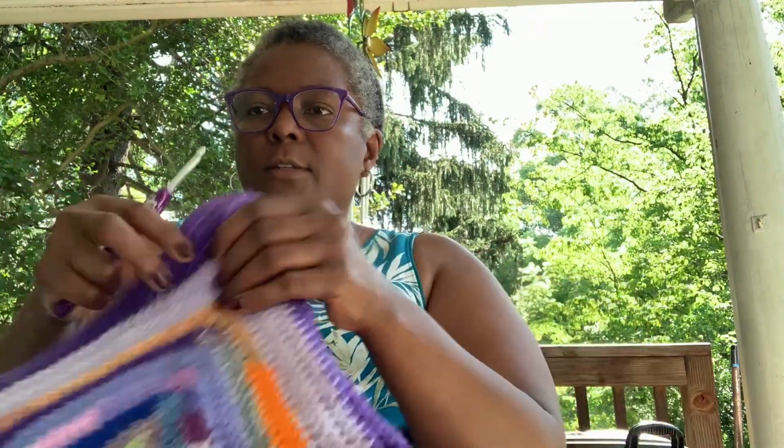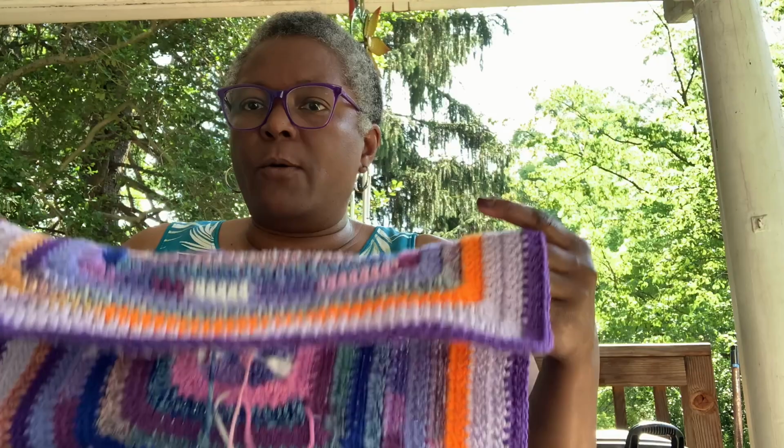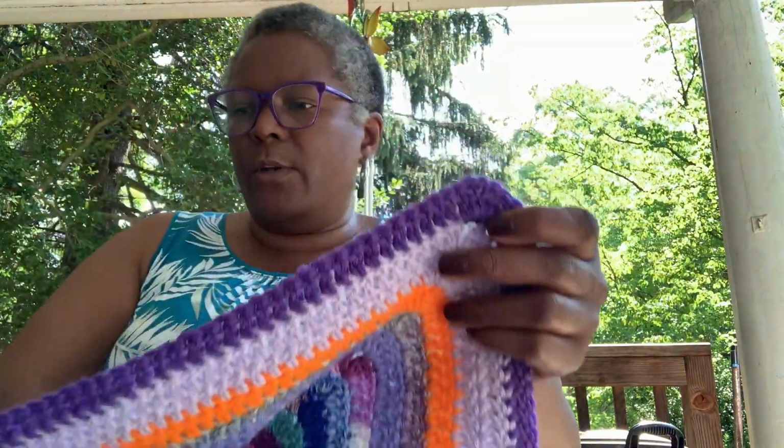Okay, y'all, before I do that, I found something, especially with the solid square, because y'all know that ripple effect I tell y'all about sometimes, that you can get. What I did with this one, about 3 rows ago, maybe 4 rows ago, to alleviate some of that near the beginning, because I want to show y'all the difference.